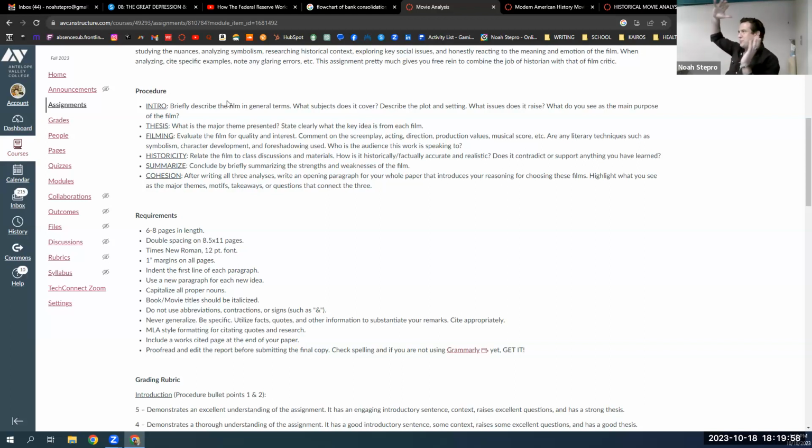So you'll have an opening page introduction, and then give a brief intro for the film, set it up. What's the thesis of the film? What's the point? What's it really trying to say? If you picked a movie like Jesse Owens, the track star we mentioned yesterday, and your thesis is that this is about a guy that ran in the Olympics, that's a shit thesis. Don't do that. Give me the meat of what is going on there.